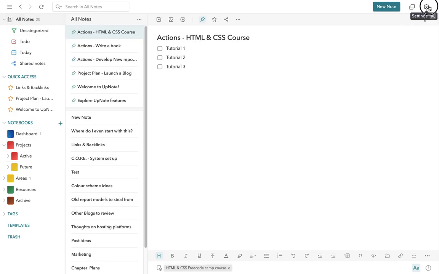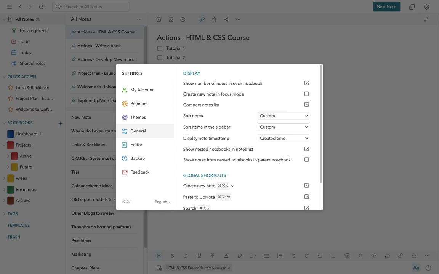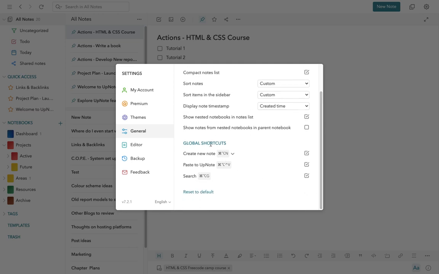Let's go back into the settings menu. Underneath that, you've just got your list of global shortcuts. Now, I've mentioned some of these in previous episodes. These are shortcuts that work whatever you're doing on your computer. If UpNote is open and you're browsing the web or working on a Google Doc, these global shortcuts will work, and you can turn them on or off here. This one you can change if you want to, if there's something else that's already using that shortcut.